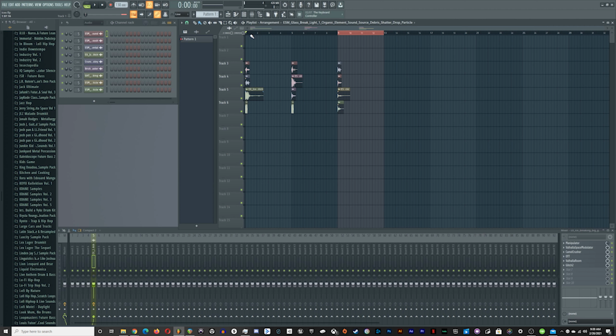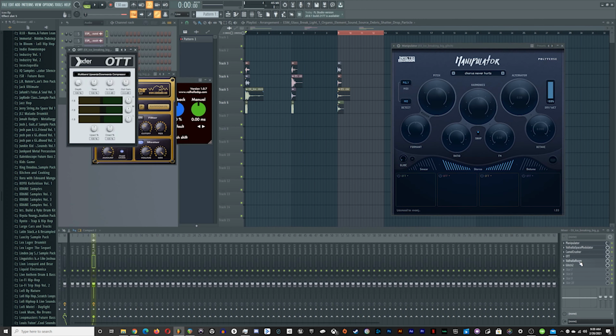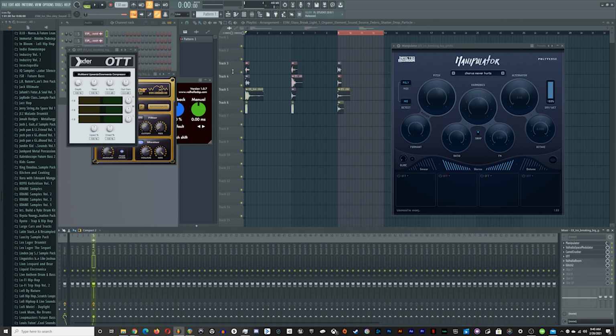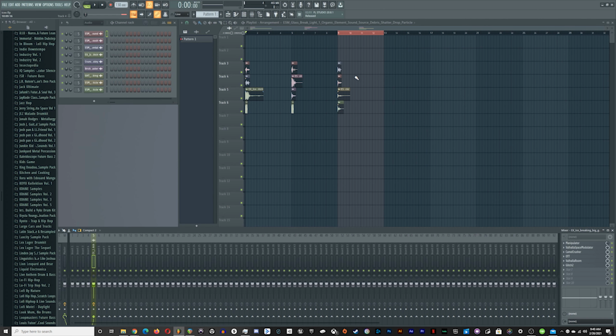These are all treated. These are all the explosions that are treated with Manipulator, Valhalla Space Modulator, Camel Crusher, a little odd on there, and some Valhalla Room, and then a little glitch for delay. All of that on these icy sound effects helps it congeal and sound a little bit sparkly and shimmery. And this is what it sounds like.